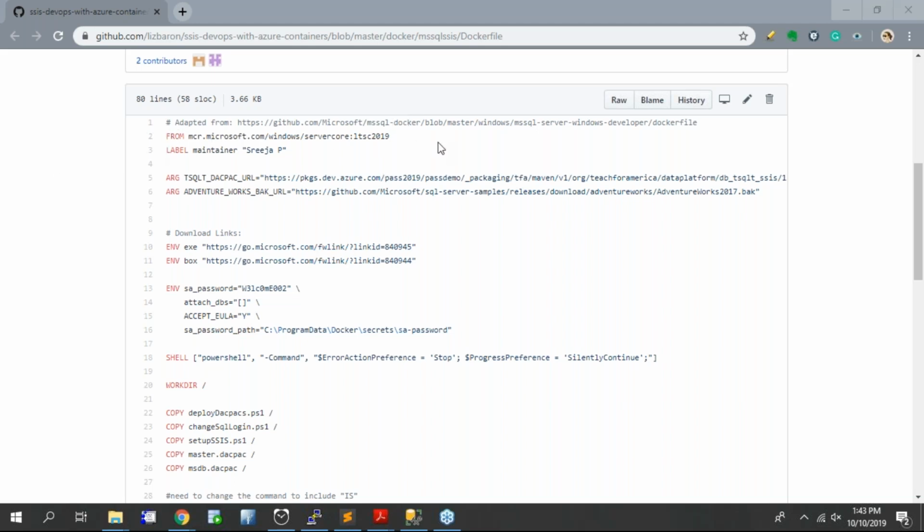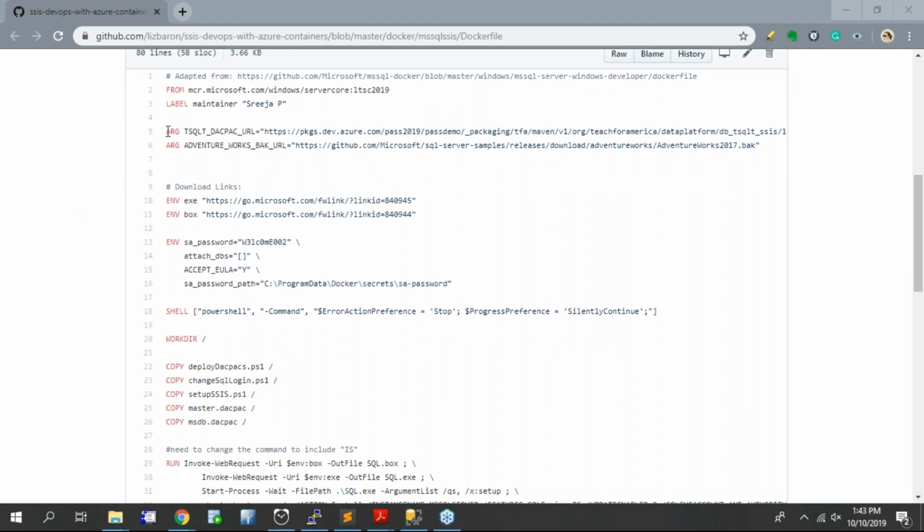I'm going to highlight both. So line 1, when it says FROM that URL and the tag number, it means Docker would get the base image for Windows Server Core from Microsoft. And then LABEL is the name of the maintainer, that's me.